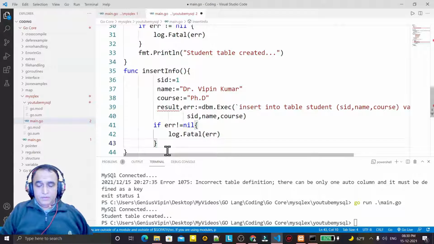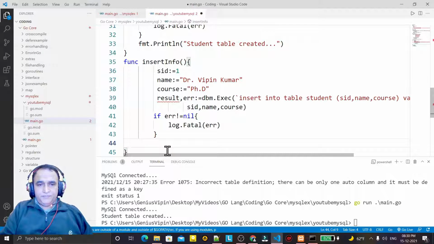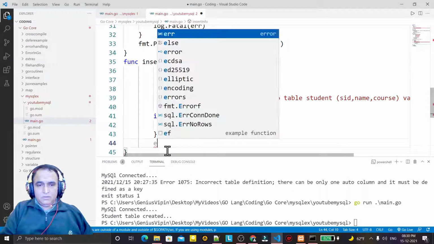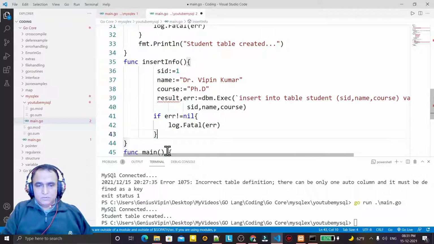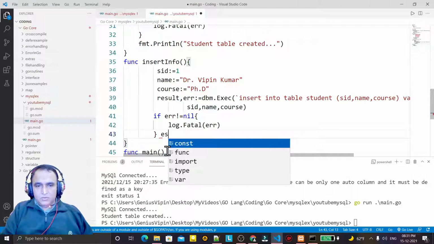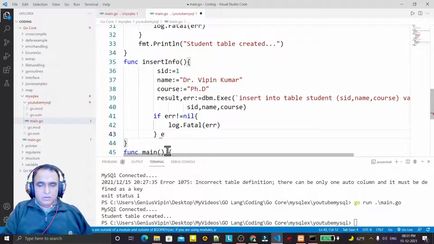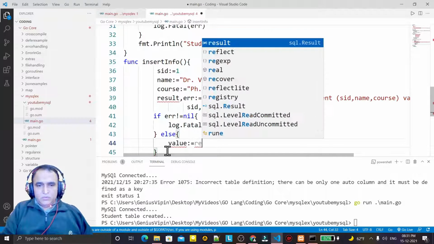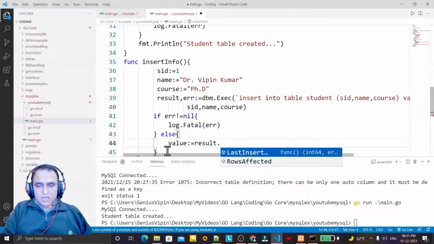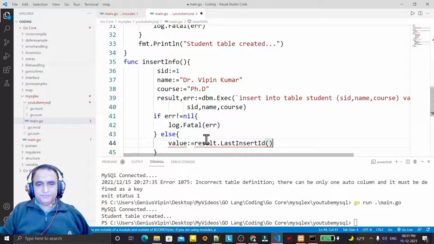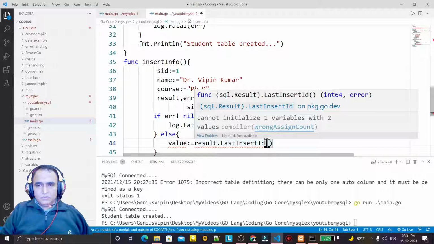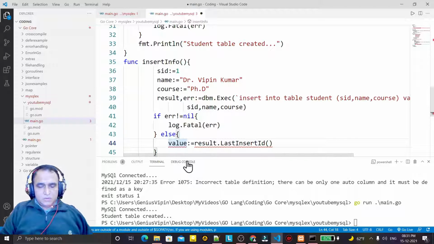Okay, and else, because there is no error at all, then I have to say value equal to result.LastInsertId. So it will return an error also.